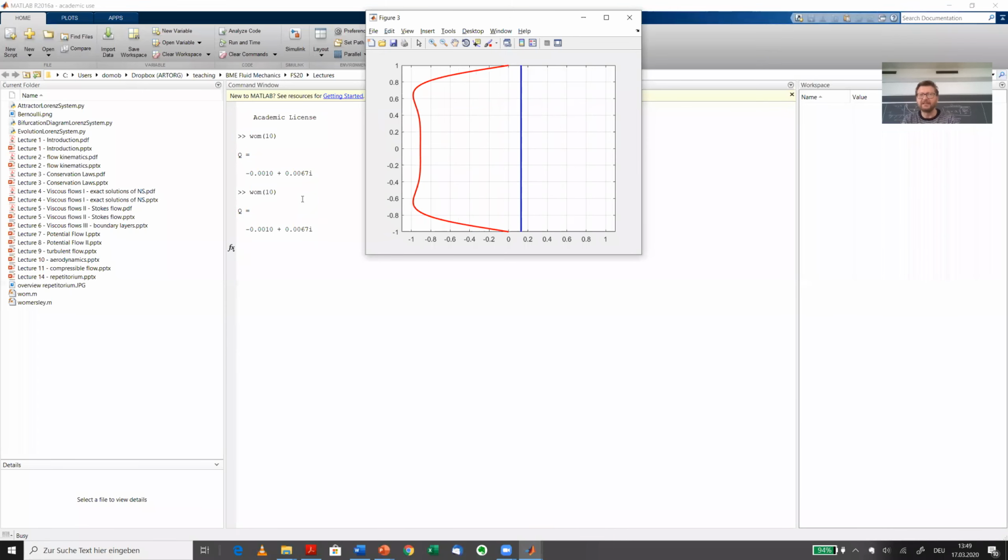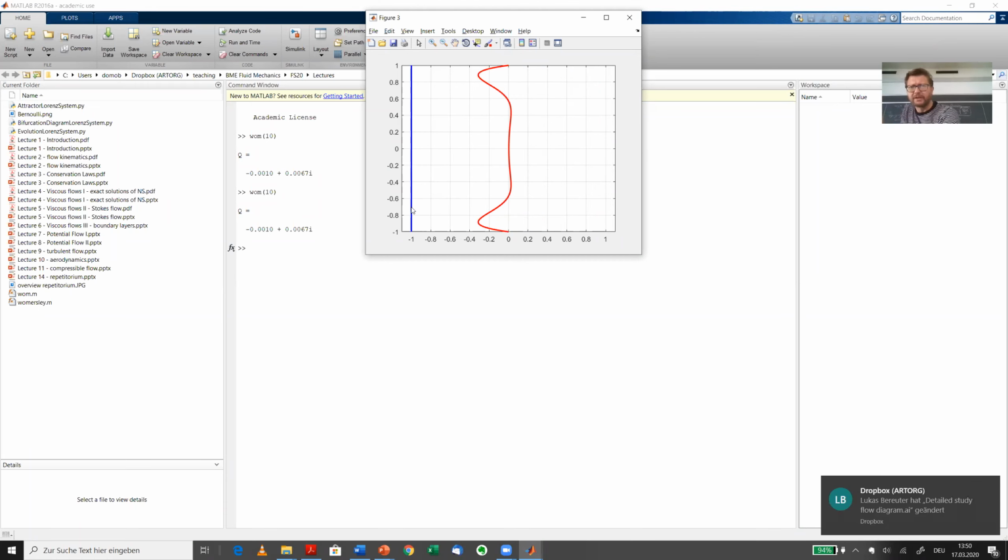And the red line, you can see now, can you see it? Okay, the red line is the velocity profile, moving to the left and moving to the right, coming back. And you see it's not like a Poiseuille profile anymore. Before we had Poiseuille in steady flow, now it looks a bit funny. By the way, the blue line is just for reference. It shows you the pressure gradient, if it's pushing or pulling.